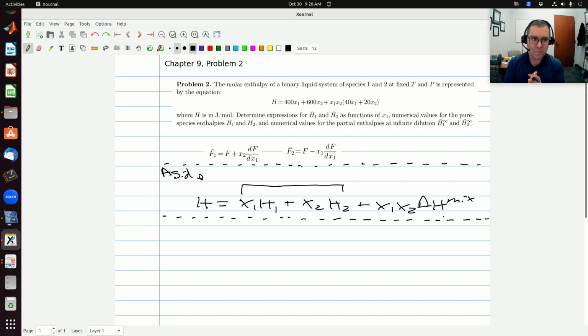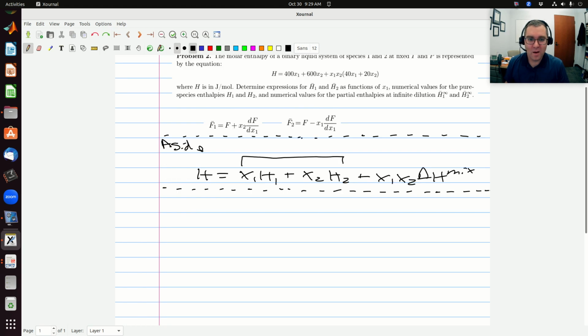So we'll come back to this later. I just wanted to mention it as an aside because you'll see expressions like this a lot, where it's first parameter times x1, second parameter times x2, then x1 times x2 times some function of composition that's used to model my property change upon mixing. For an ideal system, it might even be just a constant. And then this would be some function where, if it's Excel, I could keep increasing the number of terms in my polynomial until I'm satisfied with how I fit the data. All right, but that's my aside.